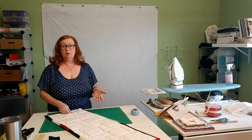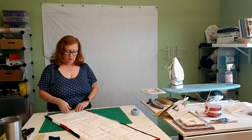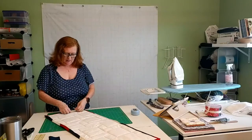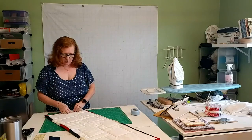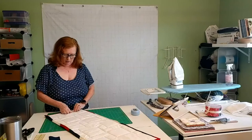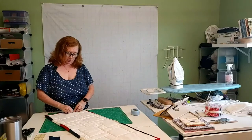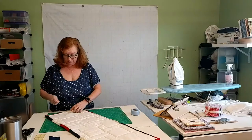Okay. You can put the label wherever your little heart desires. I'm just going to put it right here. Do not go all the way through the quilt. Just try and go through the backing and maybe the batting if you're so inclined. Do not go through the front, because if you go through the front, it's going to show up on your quilt all the time. And that's just not right. If we were going to do that, we could have just used a machine to do it.